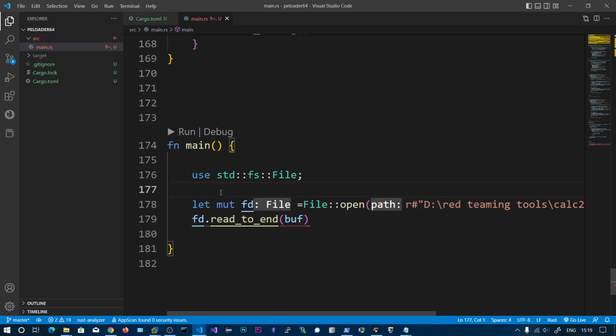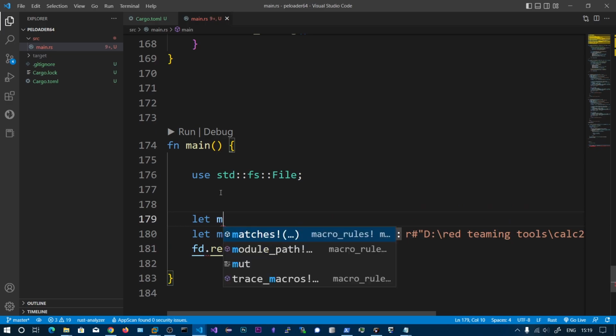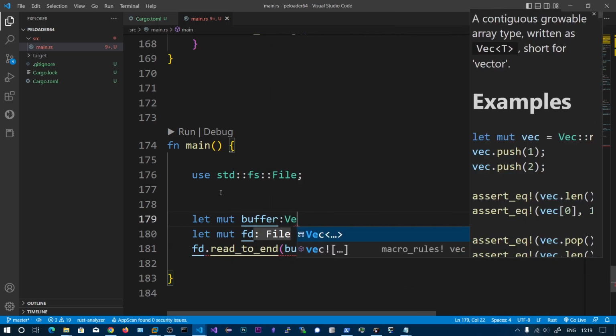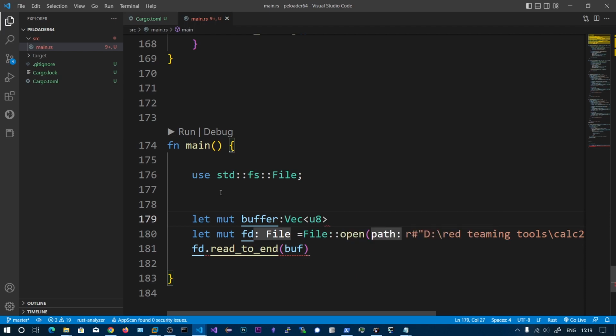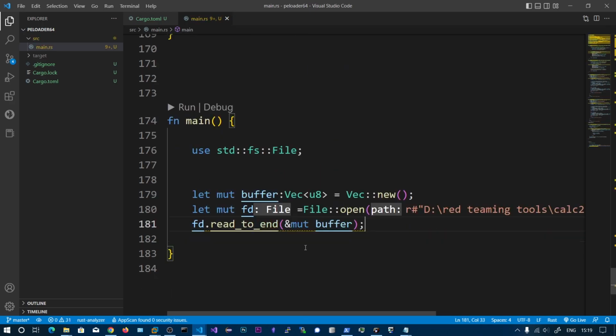We need to create a vector. Let mut buffer, a vector of type u8, and pass that vector here. Now our buffer contains all the contents.